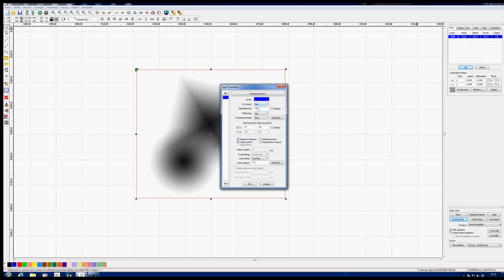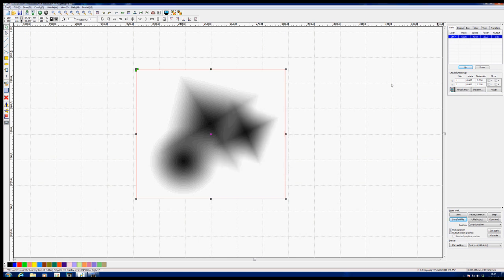And we're going to use my minimum power of 8 and my maximum power of 25, which is where my linearity tends to run out, after 25%. And we're going to just use straightforward output direct and leave everything else the same. So these are very similar characteristics to the best ones that we found when we were trying to do photographic engraving, which we failed on. So we'll now save this to an RD file and we'll nip out to the machine.